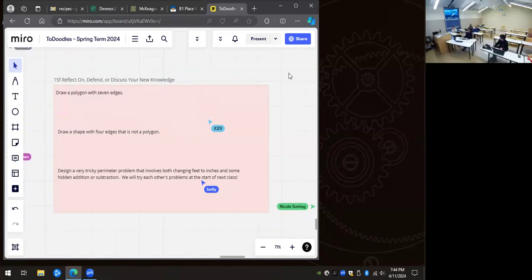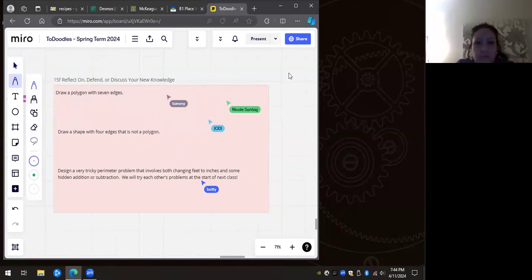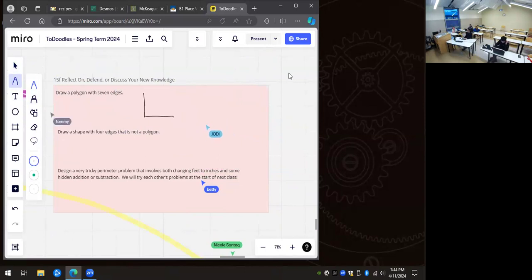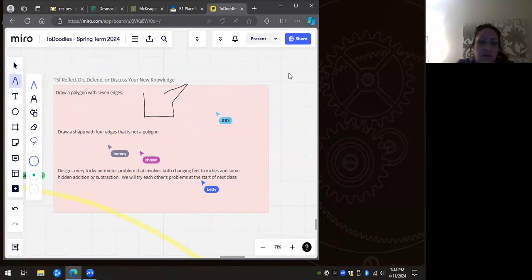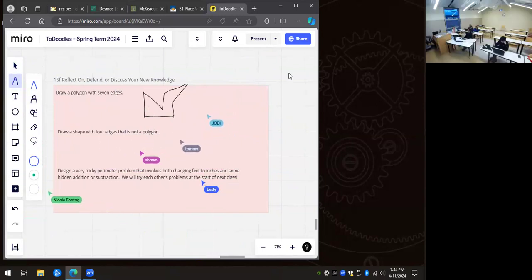Do we draw on here? Yep, just use that little pen tool up at the top. I'll do one just as an example. So 1, 2, 3, 4, 5, 6, 7. There, that weird, like broken duck shape. If all of my lines are really straight, then it's straight lines and they're closed, so it's a polygon.